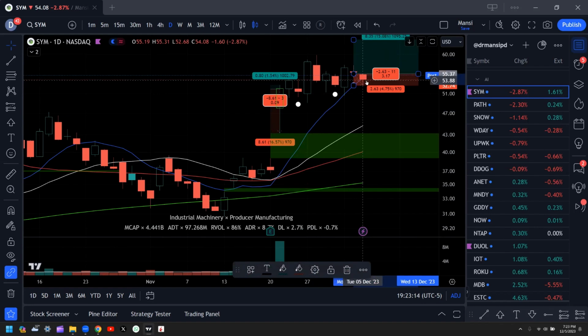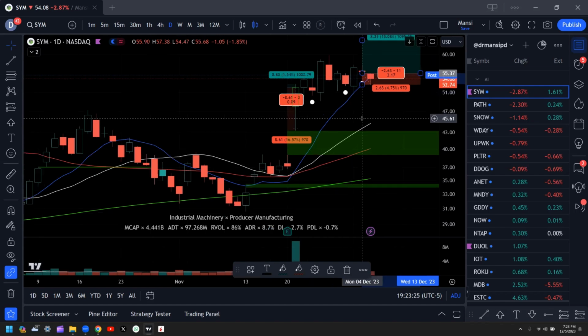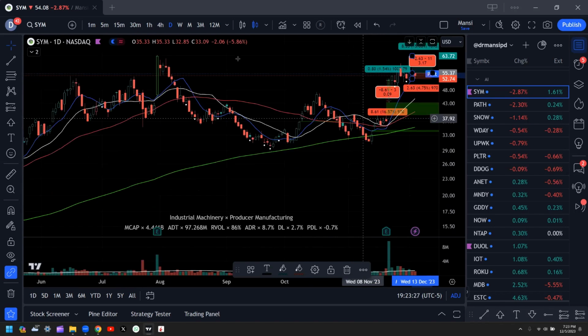So if a trade is not giving me a risk reward of 1:3 or more, like 1:4, 1:5, I'm not going to take it because it's simply not worth it mathematically. And in this case, of course, everything works out. So the pink flag, and this is going to be on my focus list for tomorrow.